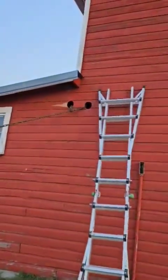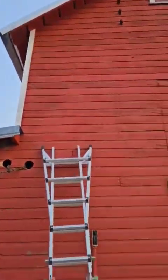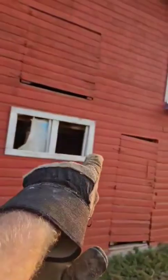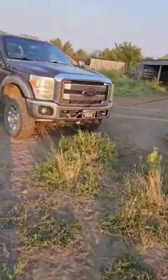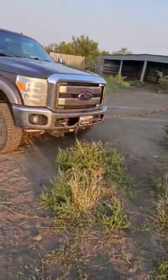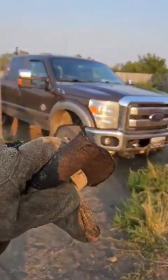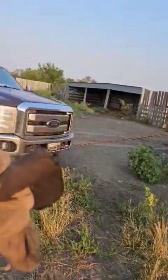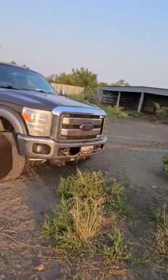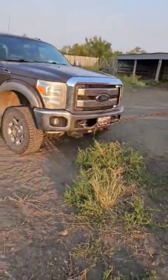Okay, so I got my, there's a nice double 2x6 post in the corner. This corner here, remember the barn is leaning that direction. I have it hooked out to my truck to a tow hook. Now I put some pressure on it. I was able to accelerate back just a tiny bit. I didn't snap it, never snap a chain. But I did just slowly give it some pressure backwards. And then I hit the brake, I set the parking brake.